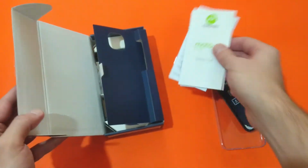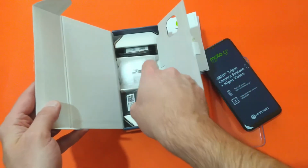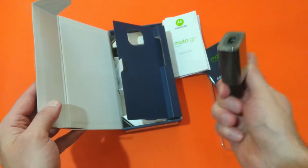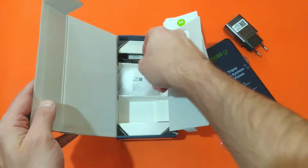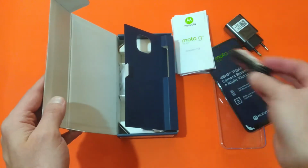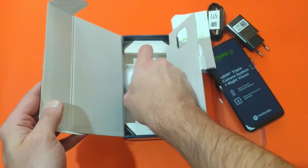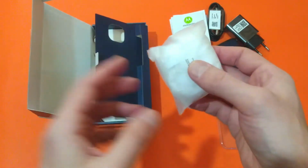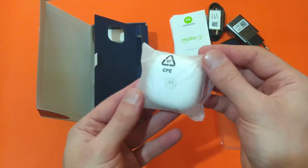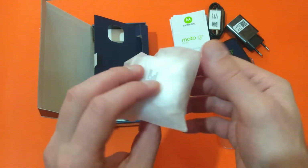of course we have some manuals, standard USB charger, cable for the USB charger, and of course those wireless headphones that I've mentioned.